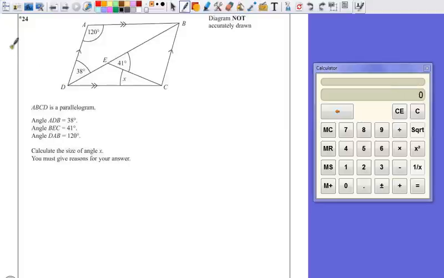Question 24, start question. You have to do quite a lot of writing in questions like this. If it says give reasons for your answers, they're looking for the correct vocabulary being used, the right words and describing everything. So if you do something, if you put down a fact on a question involving angles and triangles, make sure that you write down why you chose that.